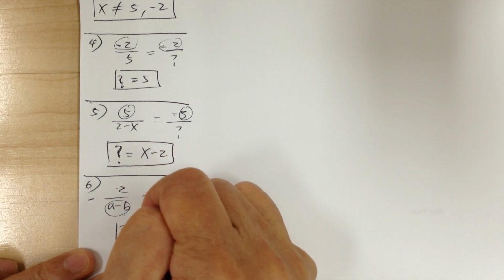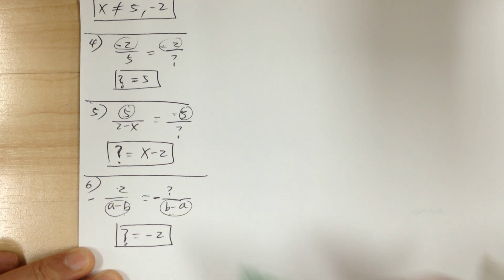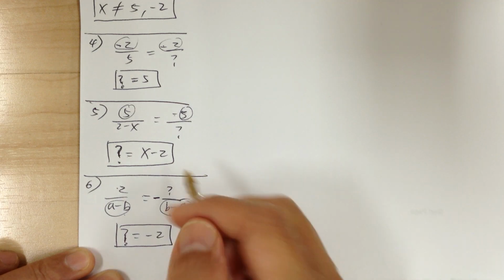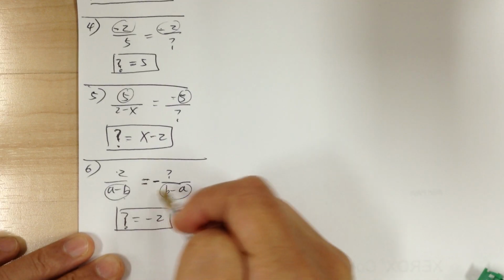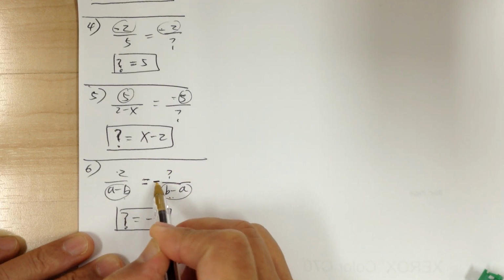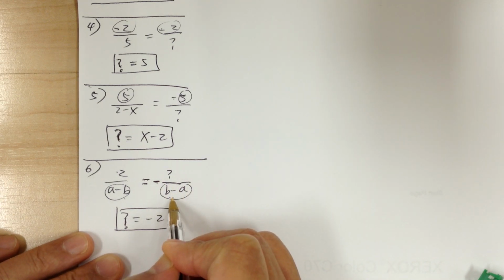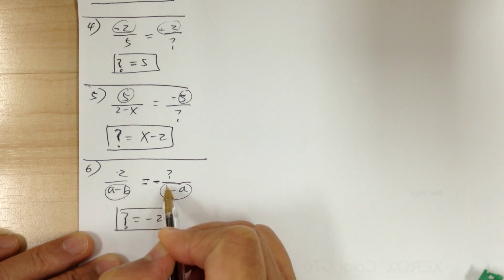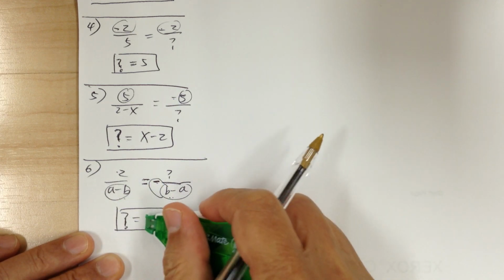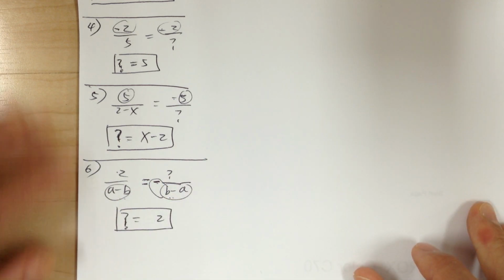Oh wait, there's a negative over here. Back up. Okay, so I copied the problem, go back. So there's a negative over here, so I missed that when I copied the problem. So the negative can be used to switch the subtraction. So negative of this is equal to that, so match it up. So question mark will equal positive 2. Okay, there we go.